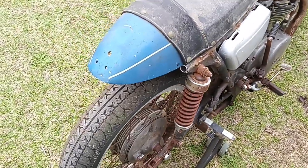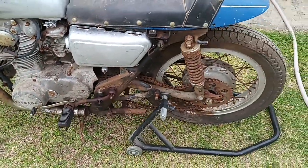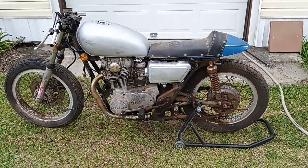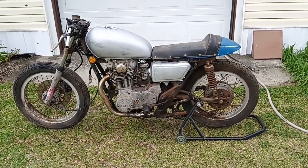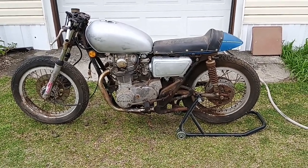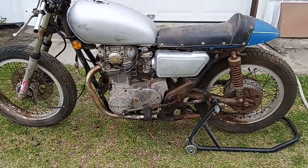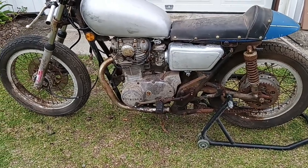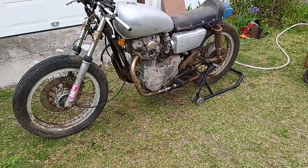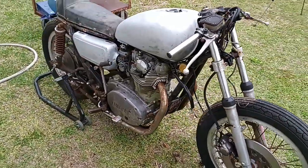I have to get some rear set pegs and install them or fabricate some. I may just fabricate some. But overall, I really like the effect. The exhaust pipes are going to stay as stubs, basically. Once I get the foot pegs located, I'll add a short piece of pipe just to get the exhaust behind my feet. And that's it. I might stick a baffle in it. I don't know. But that's it for now.